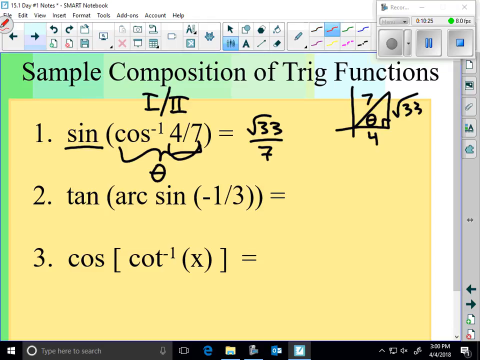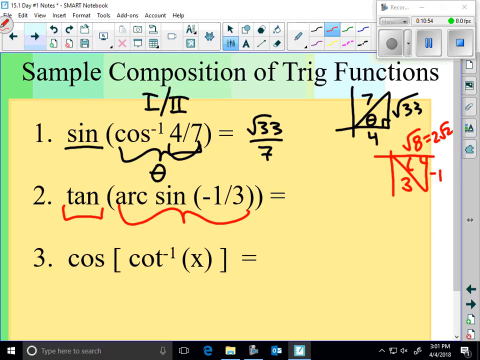All right, let's do the same thing here. This angle, do a mental check, is in which quadrant? If you paused the video and came back, you'd know it's in quadrant 4 because the sine is negative in quadrant 4. Therefore, the sine is -1/3, which makes this the square root of 8. You could simplify if asked to, and therefore the tangent of this angle theta is opposite over adjacent.